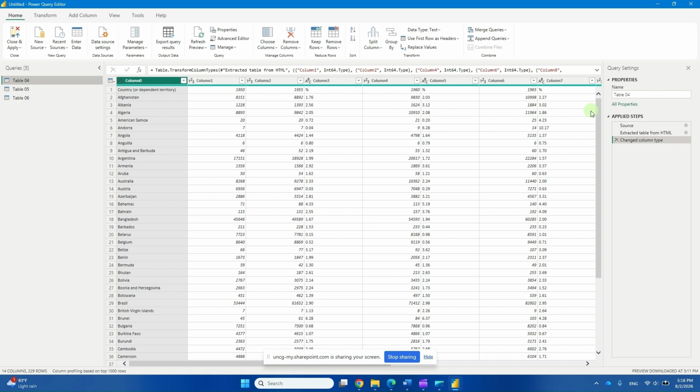So just 2 points I want to mention here. One is that the table numbers may not be exactly the same as what I showed in the previous video; it depends on the version of Power BI and the website's updates. You may have different tables that are relevant for your needs. The other thing is that when you load the tables using Power BI, it's better to use the Transform Data button because that goes directly to the query editor.